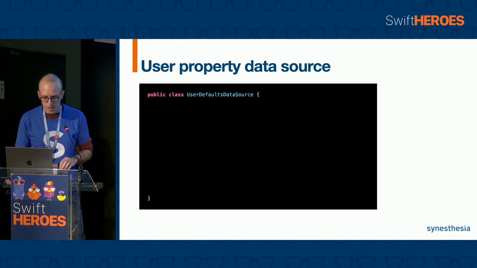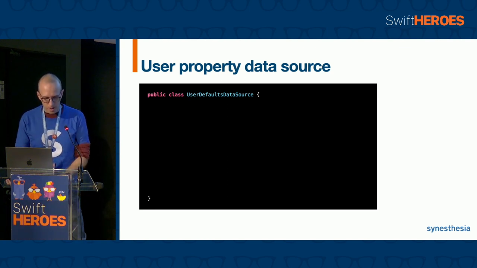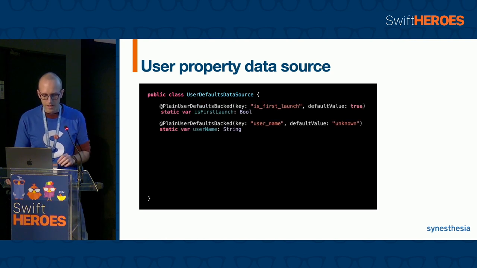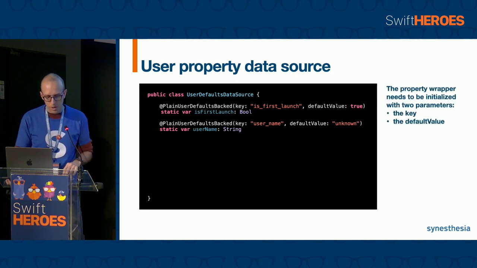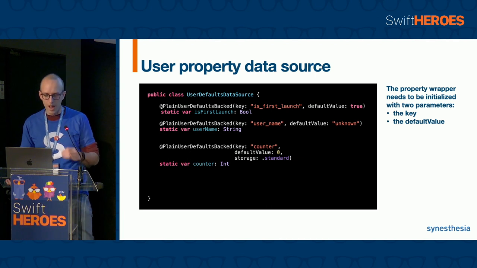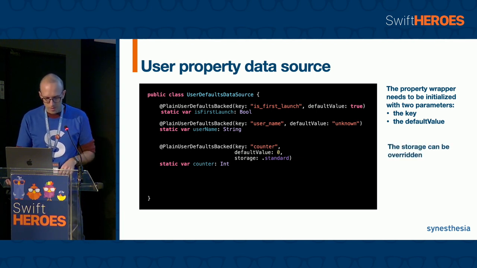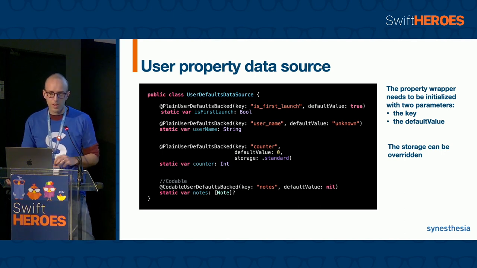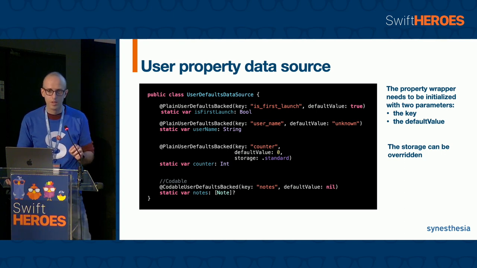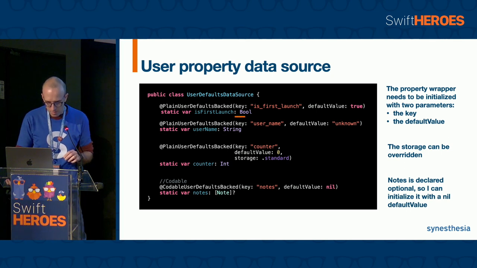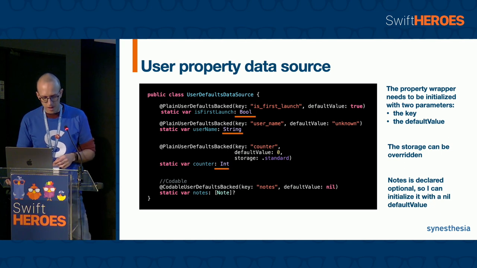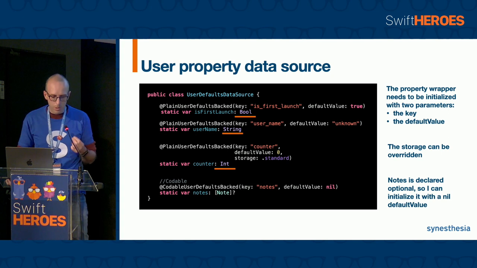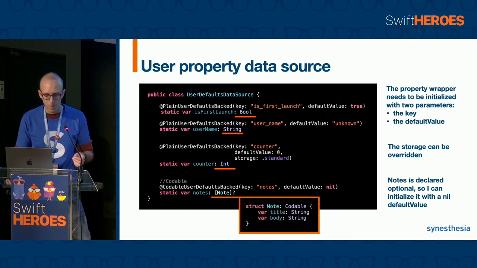In order to have centralized management, it's possible to implement a UserDefaults data source with the list of properties we want to store in our UserDefaults. The wrapper needs to be initialized with two parameters: the key and the default value. But we can also initialize it with the storage instance if we want to override it. It's the same for Codables — we declare this property as an optional array of Notes, so we can initialize it with a nil default value. Thanks to the generic type declaration, we can define properties of the data source with different types: a boolean, a string, a number, or in the case of Codables, an array of Notes. Note is a simple struct that conforms to the Codable protocol.